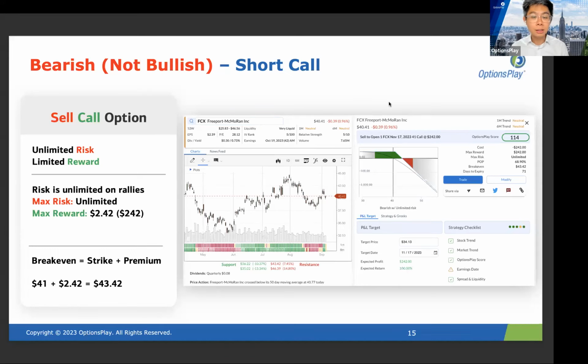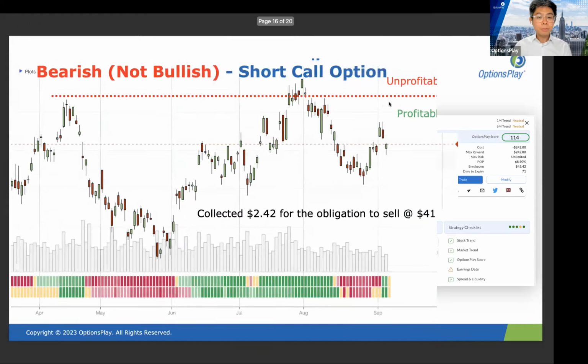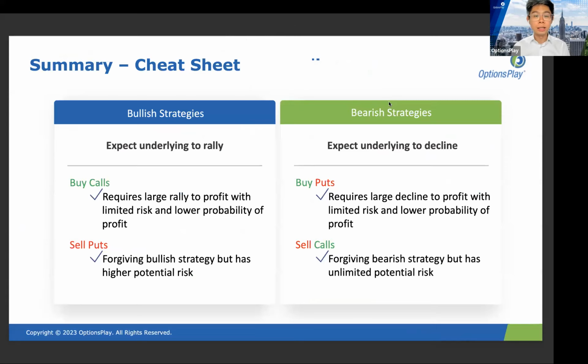But the rest of the time, when you don't think the stock's going to make a big move, you're probably better off selling an option, because if the stock moves in the direction you expect it to, you get the full profit. If the stock doesn't move in the direction you expect it to, you likely still earn quite a bit of yield that outpaces what you can earn in dividends or income anywhere else by a substantial margin. And that's why I would say you probably end up selling options more often than you buy. But the ones that you do buy are the ones where you think the stock's going to make a big move.